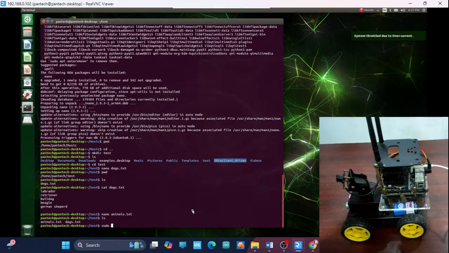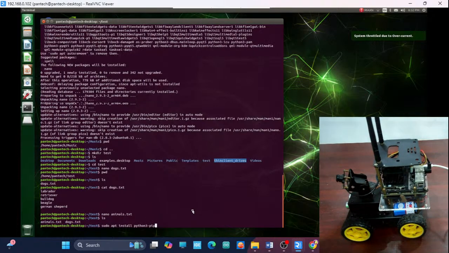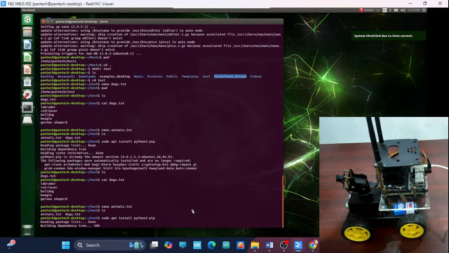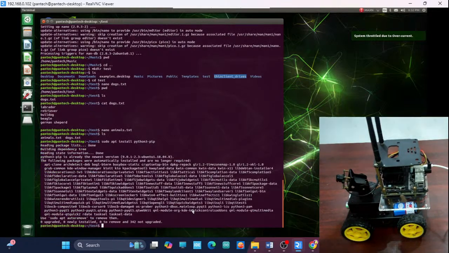Okay, so for that let's install Python. sudo apt install Python 3 with pip. Okay, if I hit enter, it's actually downloading Python 3.